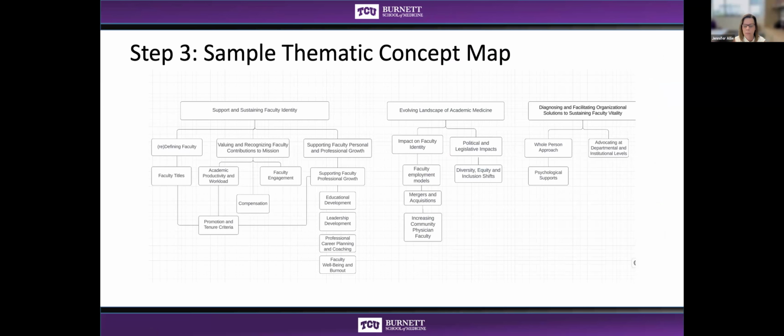And you're going to want to develop what we call a thematic concept map. Here's just a sample of one from a recent study that I did. Across 28 interviews, what we ended up with are 3 themes. And then underneath of that, you can see the sub-themes that started to emerge. So these are themes that emerged from the data set from that qualitative study. For each of these themes, we developed a definition. We have a way of thinking about how those themes present, and we have salient quotes to actually describe these themes in the analysis.